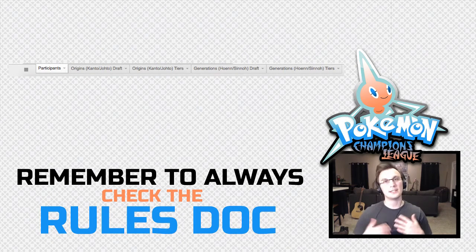But even if you participated last season, you should look, because we do polls at the end of every season and tier shifts and things like that. For instance, in Season 1, Magearna was legal. I had it, brought it to the championship, put in a hell of a lot of work, but it is super stupid busted. So we voted to ban it, right? So it is now in that purple column. Make sure you check that out in the rules doc or in the tiers spreadsheet.